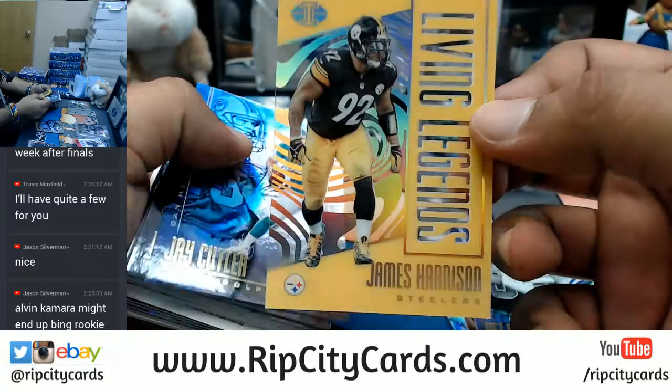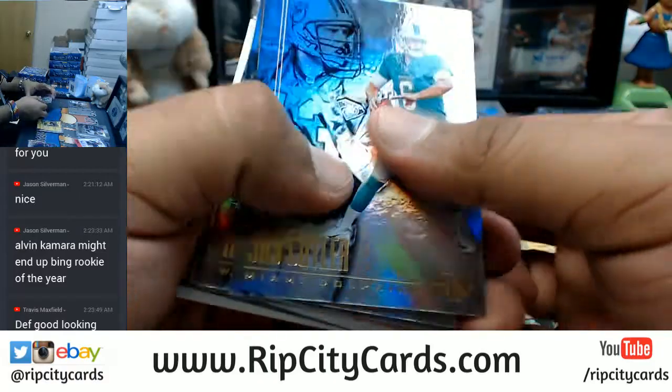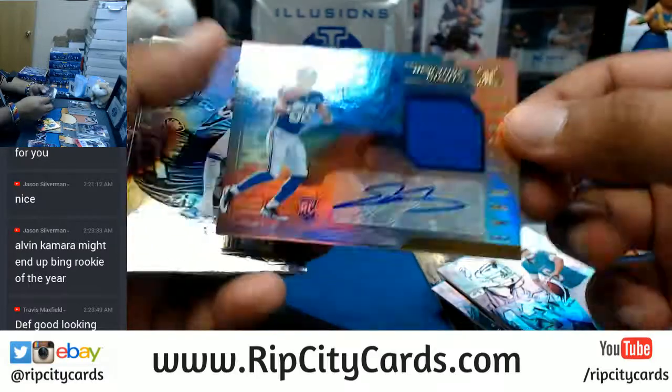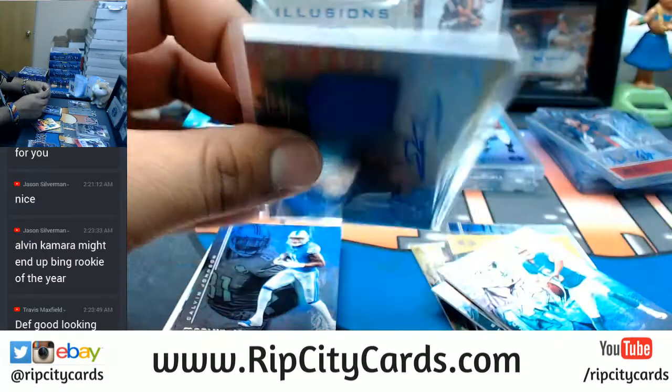James Harrison of the Steelers. Haven't seen that with color yet. That's got to be a short print. Really good looking cards, man. Even the base set's pretty nice. Evan Engram of the Giants with the RPA. That's a rookie patch auto.